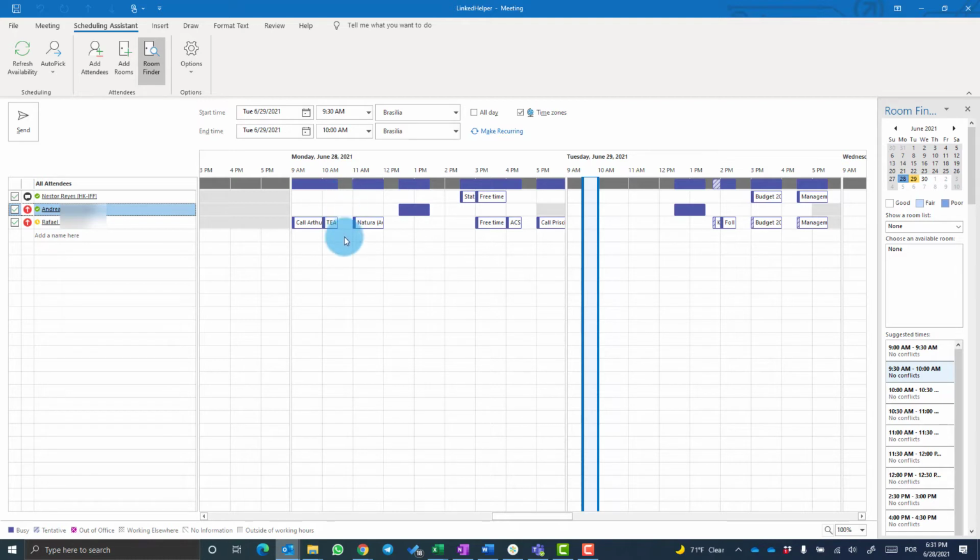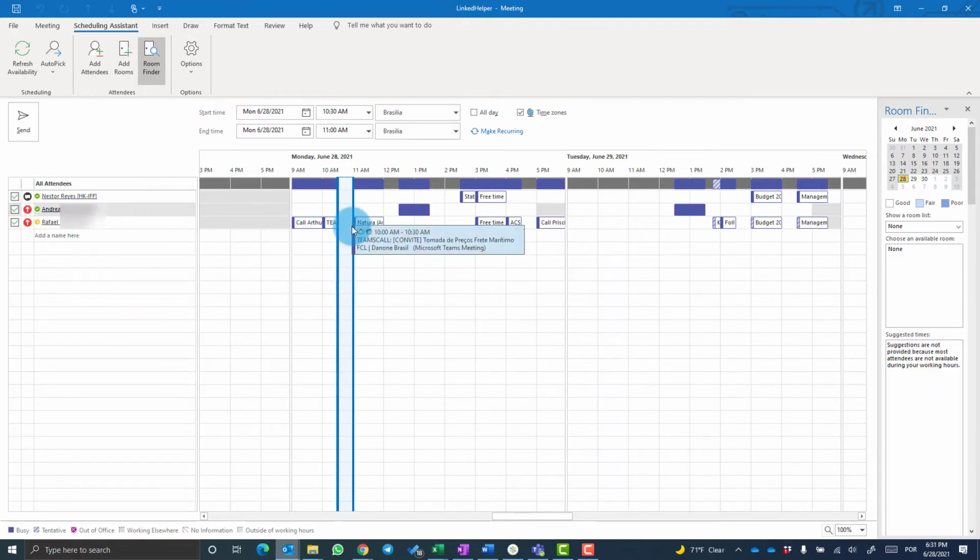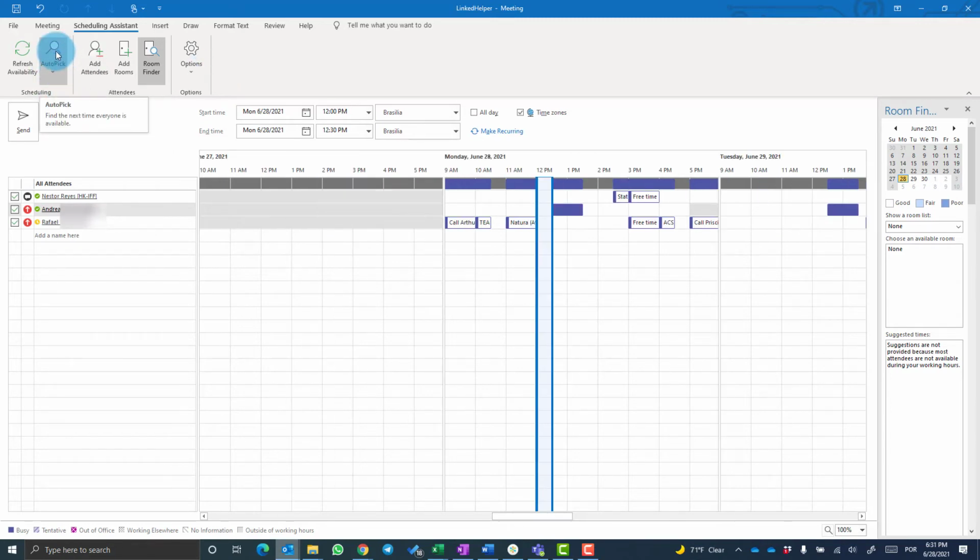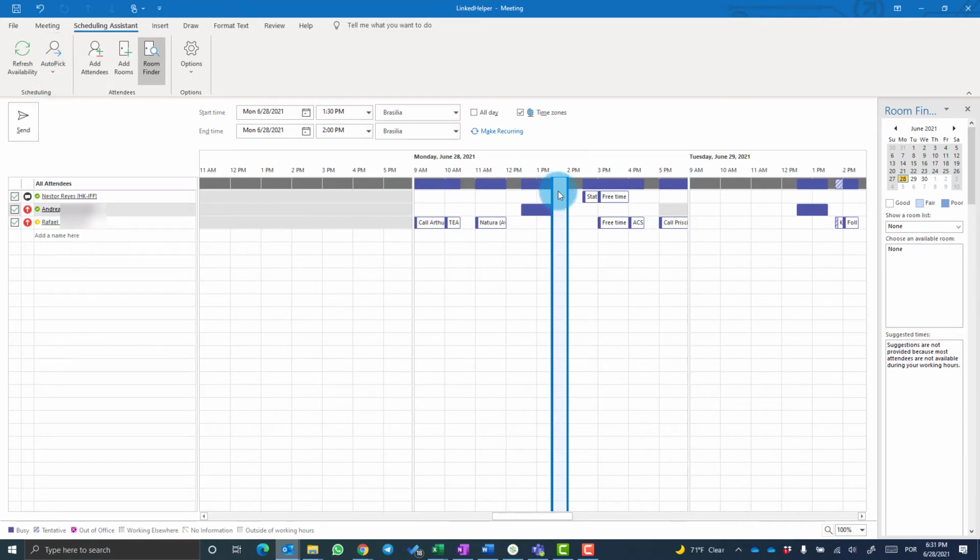Then we can select the spaces in which all the attendants have free time. If we cannot see a free time initially, we can use the option to auto pick by selecting either the required people and one resource, all people and one resource, all people and resources. In this case, I'm going to go with the option of required people. After we click auto pick, it will immediately go to the next available time slot in which all required attendees have available time.